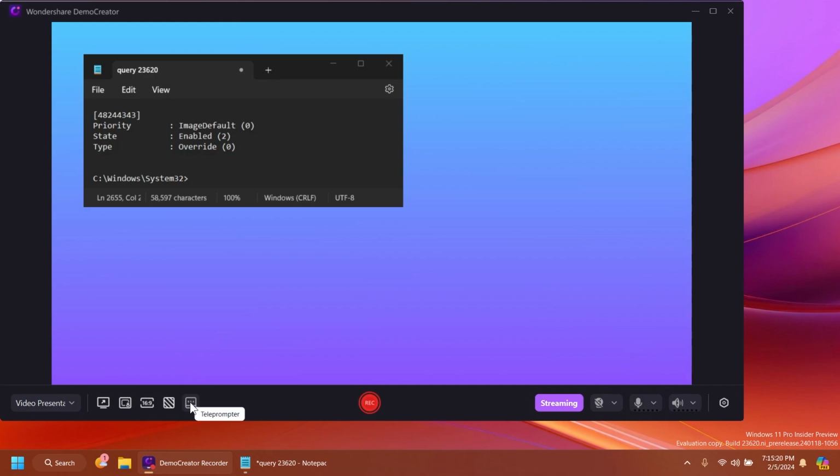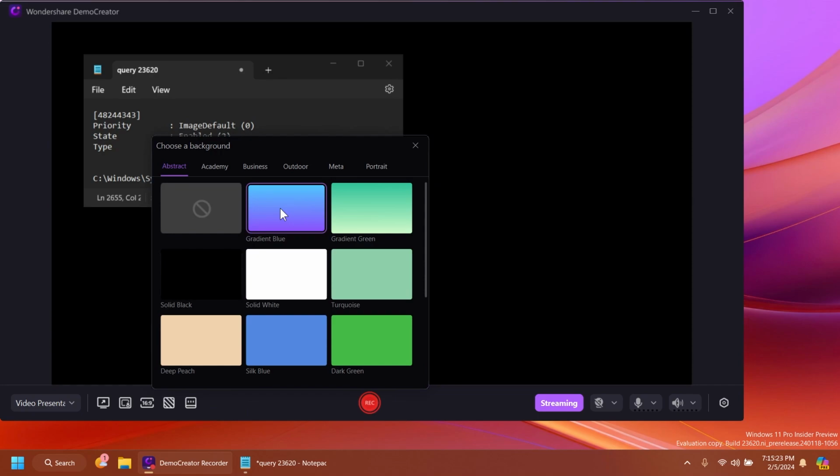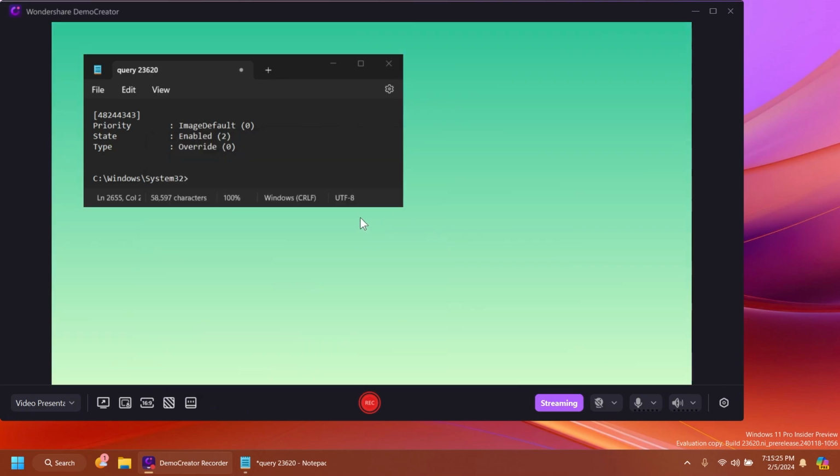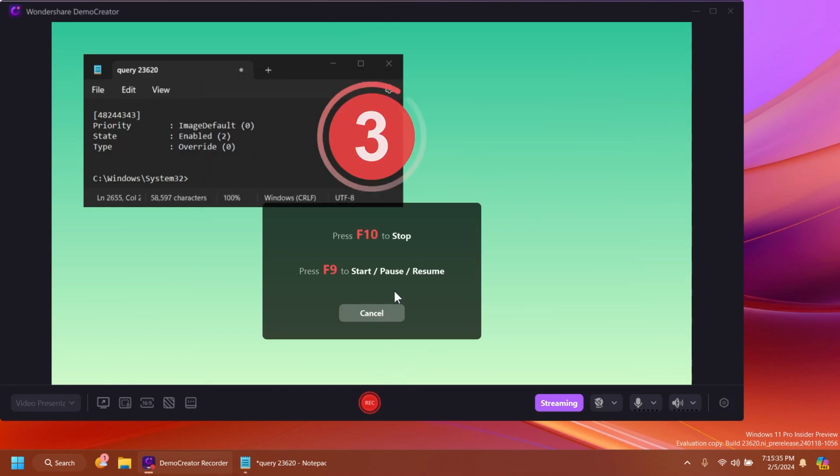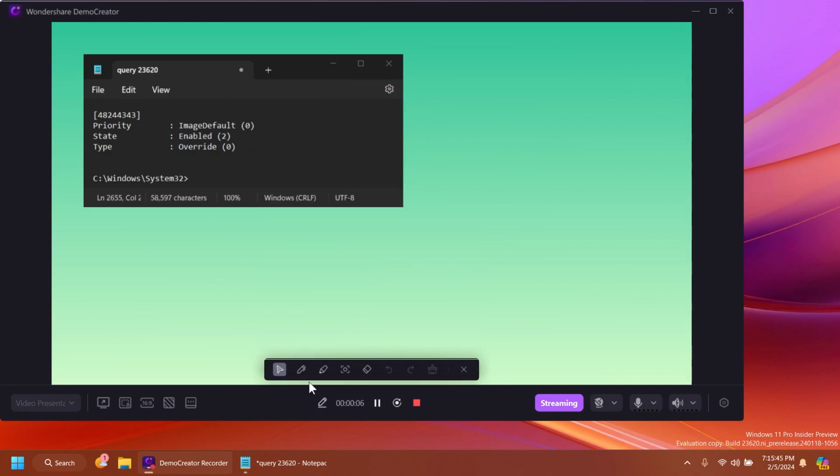And we can also select the background and the teleprompter. For example, let's select this background, which is default, or this one, no issues. And we also have settings in the right side here with some general settings that we can use. And when we start recording, we're gonna be able to do this presentation really easily. Of course, we also have the drawing tools, which we can use to draw on our presentation.